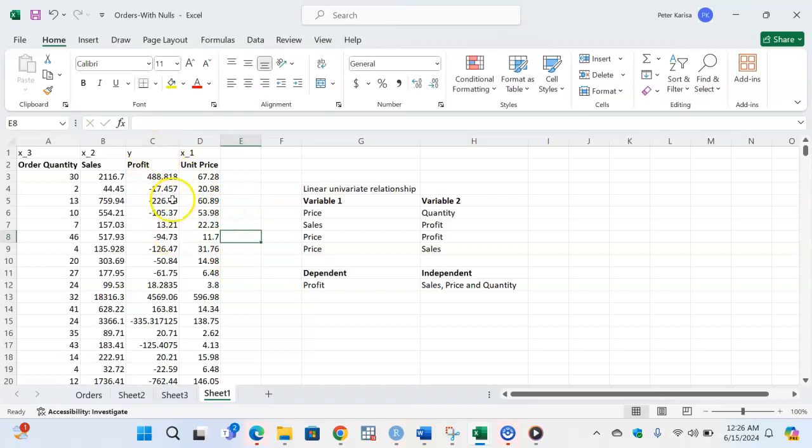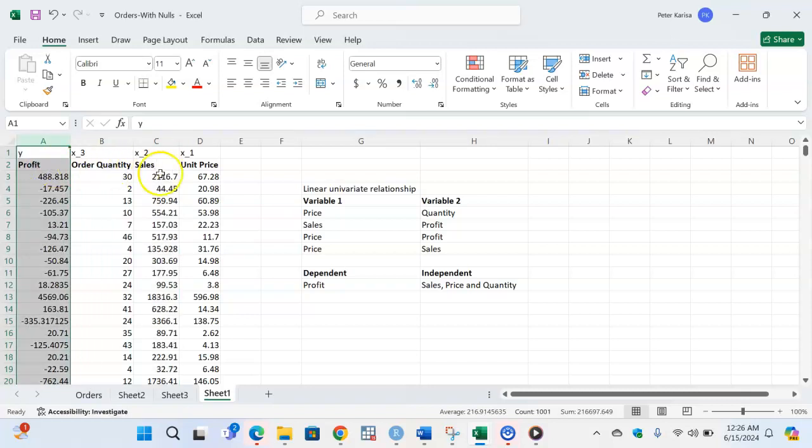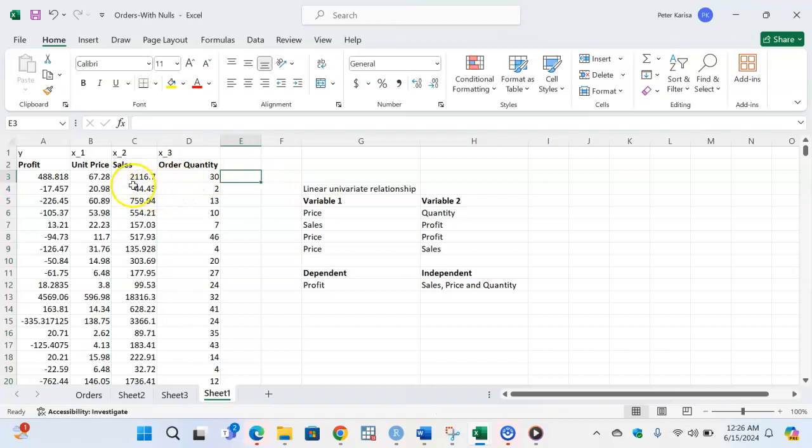So how do you arrange them to get x1, x2, x3? You need to move them. I put my cursor here, then hold shift, then move. They'll change position. Then we can change this as well, and this as well. Now we have them in good order.